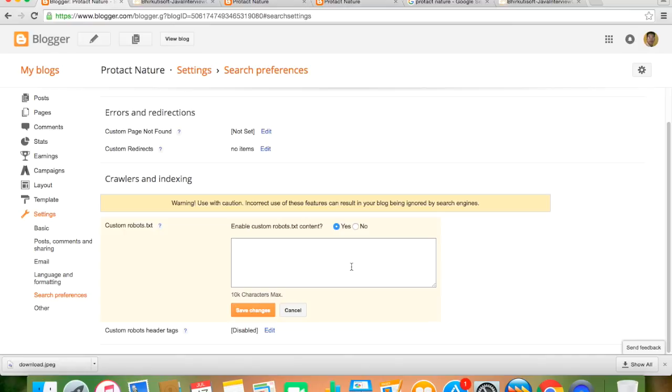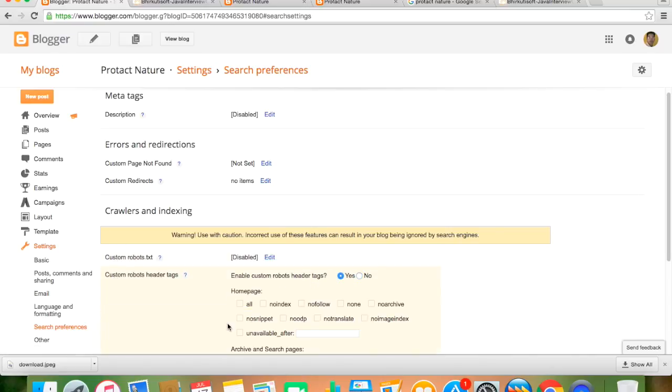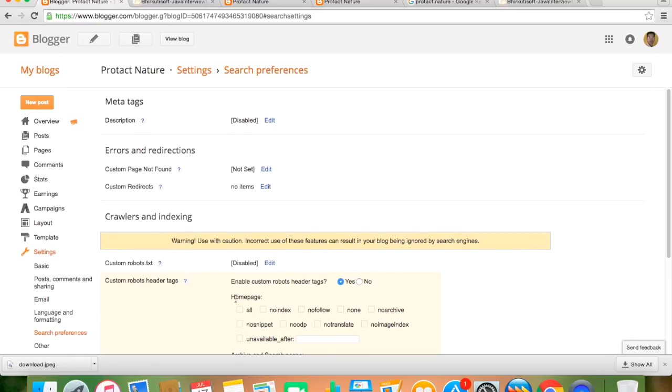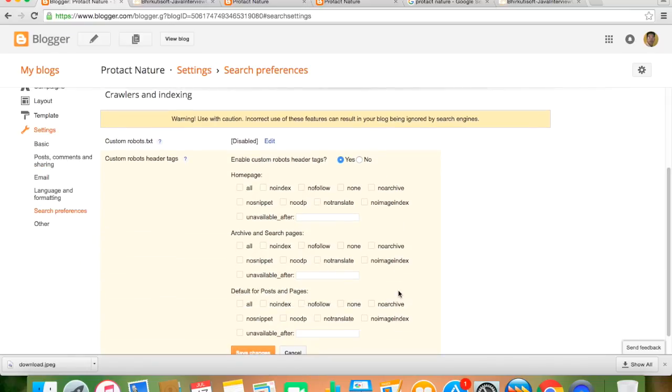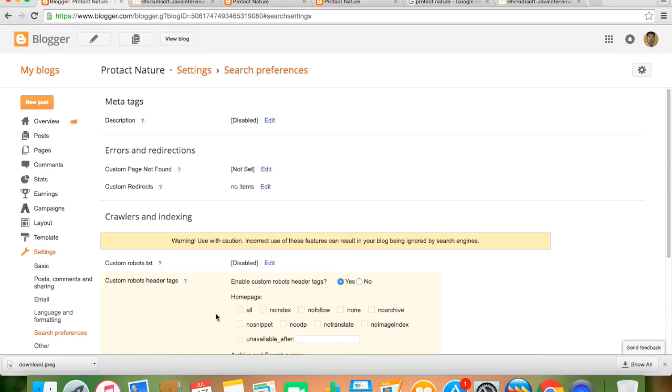There are various options. Custom redirection and custom robots text, these two things are important. If you click here, some code is available. We'll see later on. Here we have available code for making search more proficient for this blog in Google.